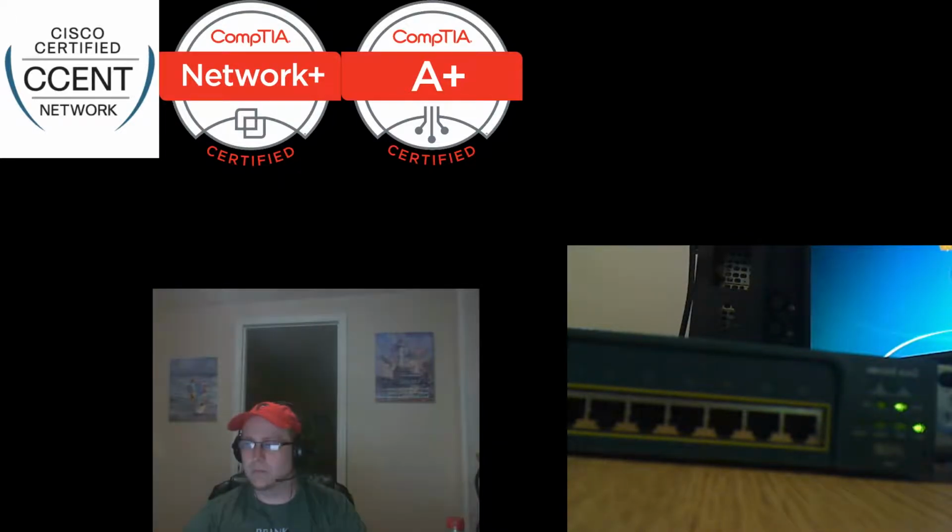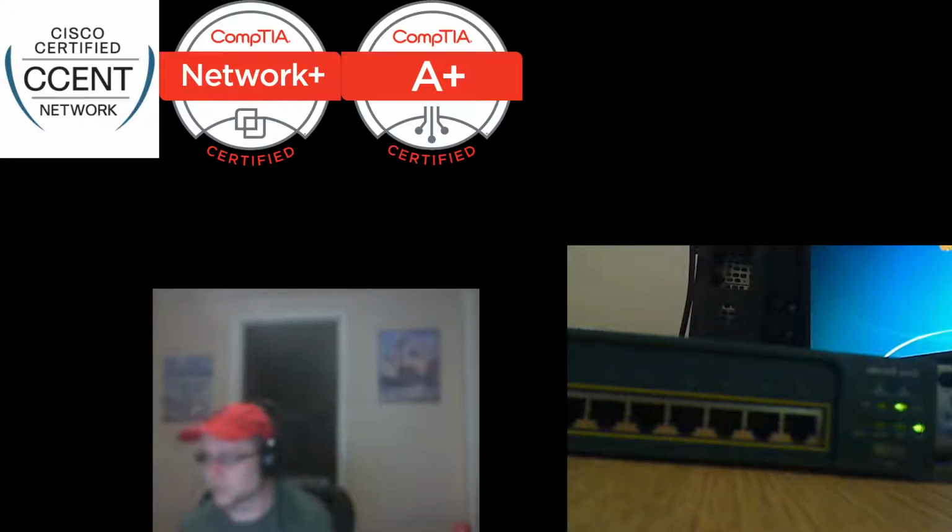What you need to understand is that a switch is, as I said, layer 2. They do make layer 3 switches, but these are layer 2 switches. So what does that mean? We're going to talk more in depth, but layer 2 switches work strictly off of MAC addresses, using what they call a MAC address table.